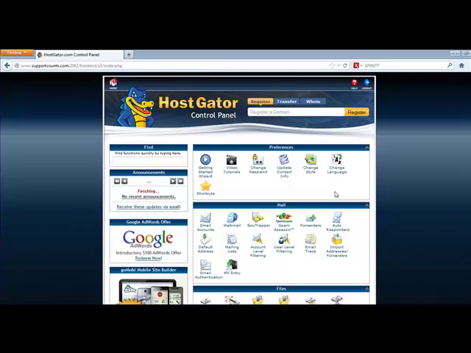So under mail, let me just briefly review this. Under mail here, you've got your web mail. You've got your email accounts, which we will get to in a future video if you want to know how to set up your own email account that goes with your domain. This is where you're going to do everything email related, whether it's forwarding your emails, or setting up a vacation type autoresponder, not an autoresponder like Aweber, but an auto-response message.